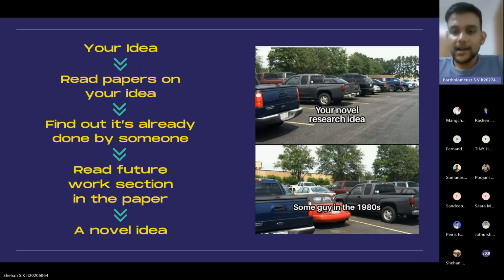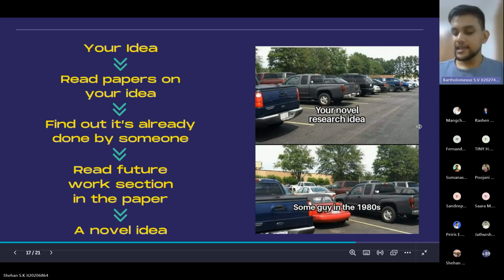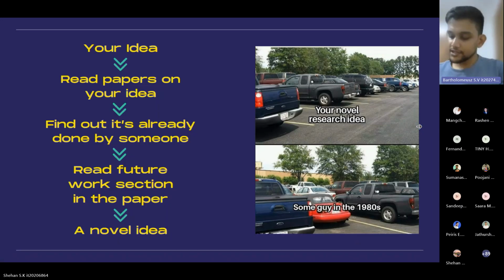And then what I did was, if you look at the bottom of a research paper, most of the time there is a section called the future work section. In that paper they will say, okay, this is what I have done, this is my research, and for future work you can do this, or something like this. So this will be a future improvement to what I have done. So that is a new thing.